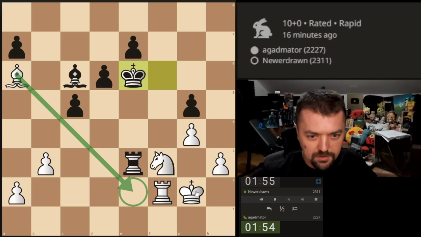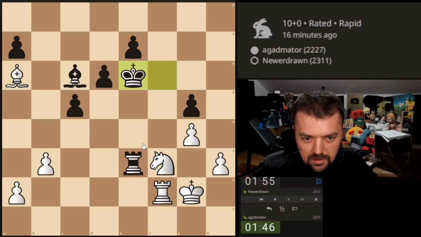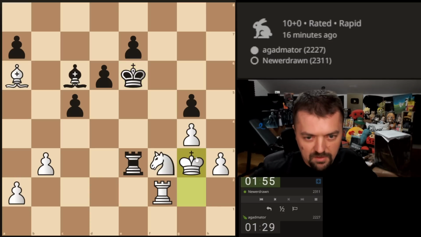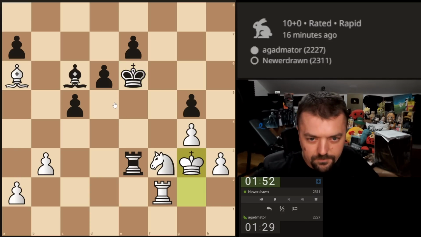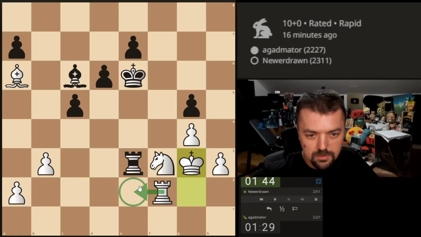Now we can unpin here. But still it's very hard to unpin. We can do it like this. Rook e2, I allow him to capture here, but no, that would be silly. We have to play king g3 first. Now the threat is rook e2. Since he will not be able to capture the knight, we will just trade here.